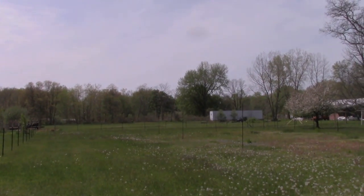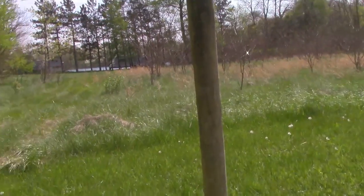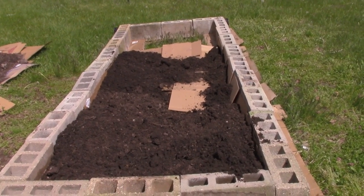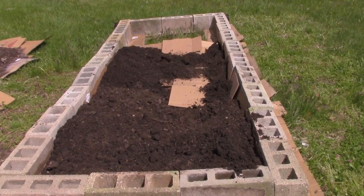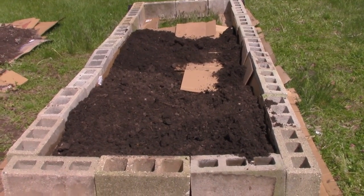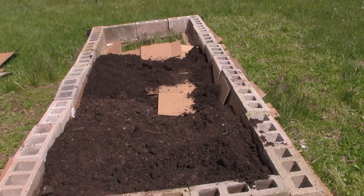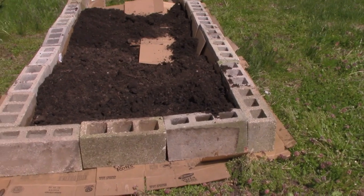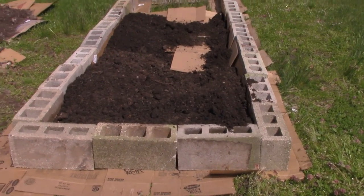This is taking a lot longer than I thought, which is a little frustrating because I really can't start planting stuff until we protect the garden. I'm building a small, raised bed, just so the root vegetables that I plant have a little room to go down, because it's going to take a while for the cardboard to disintegrate enough that root veggies can get down to the soil below. So in order to get going with vegetables this year, I put this up. At the end of the year I'll probably take the bricks down and just have a nice raised bed. For now the bricks are there just to hold the compost in place.